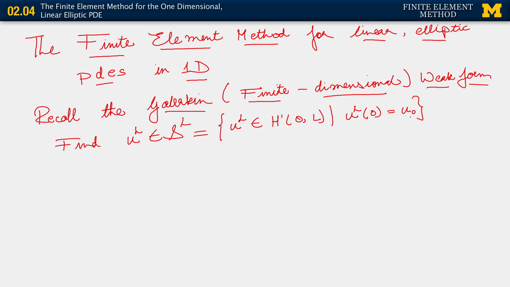Gratifyingly, we know what H^1 means. So we already have an idea of the extent to which we've restricted our search for solutions to this PDE. Recall all the functions we talked about in the previous segment. Those are the sorts of functions we are now considering as candidates. For this reason, U_H is often also called the space of trial functions.